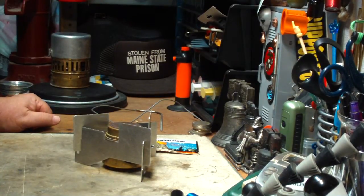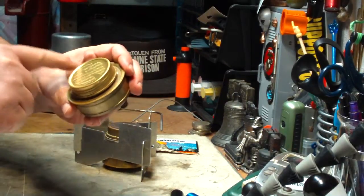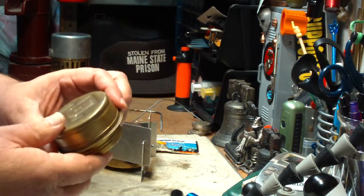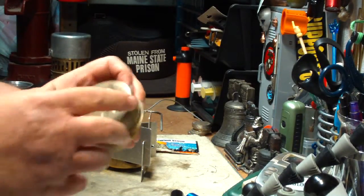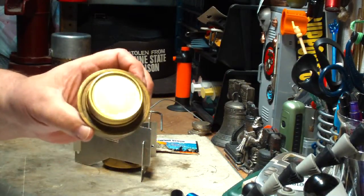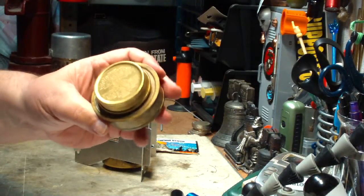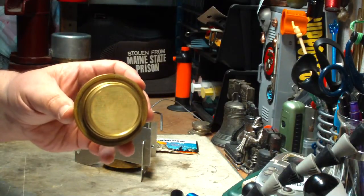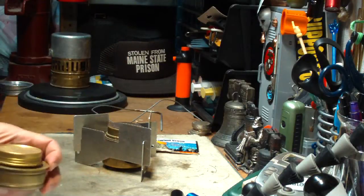owencoorsUS, he's going to do some fixing on my Trangia burner. This is the one that's cracked. I should add, does anybody else have this problem? This is my first Trangia burner that I got. Got number one on the bottom. And it's cracking all over the place here now. Does anybody else have that kind of problem? Or is it because I'm abusing this burner? Anyway, Owen said that he'll do some soldering on this for me and get it back to shape. I'm interested in seeing how that turns out.